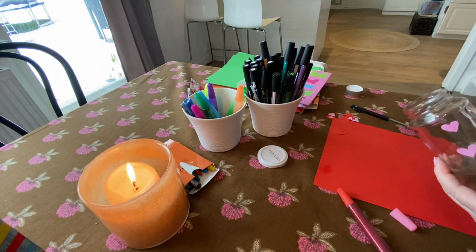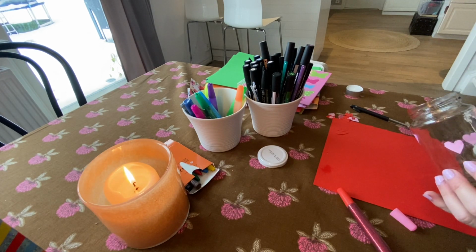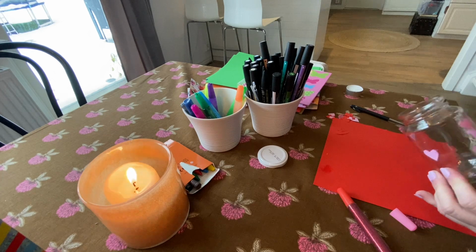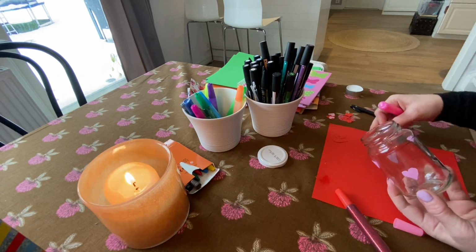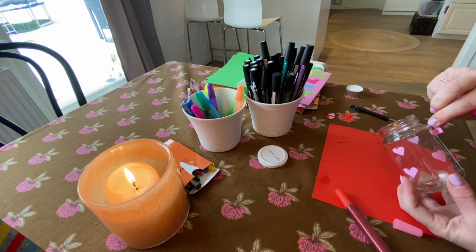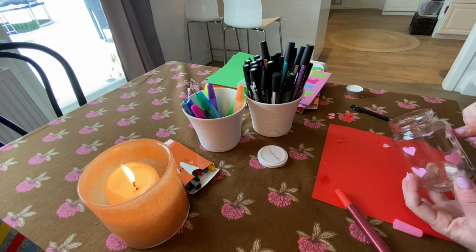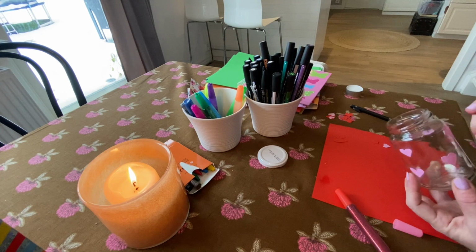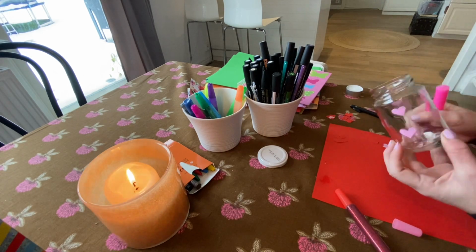I think my daughter will like to do this also, but I need to find some more empty glass jars. Maybe we can go ask for some glass at the kid's grandfather. It looks so nice.